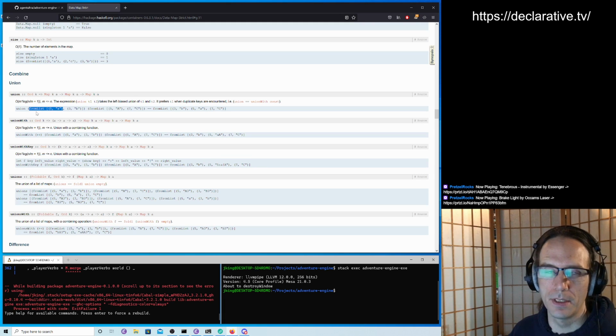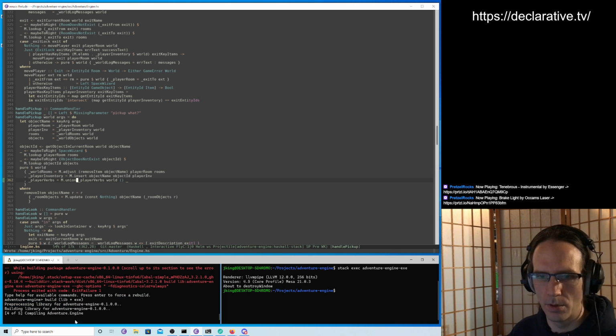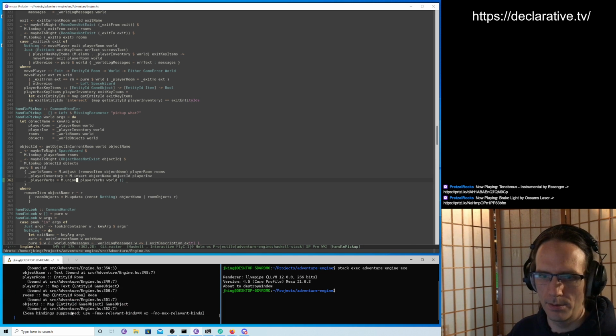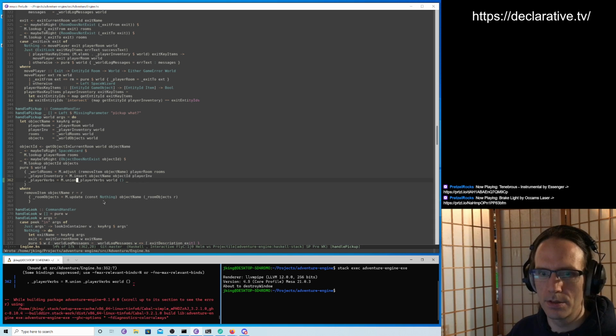All these have to be unique anyway, so union makes sense. I'm just kind of combining the two maps together. So that should be fine. Then we should be left with a hole. And we'll have to figure out how to put something in that hole, another map, which we're going to get from the object.